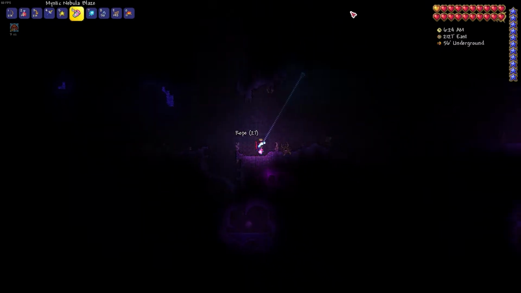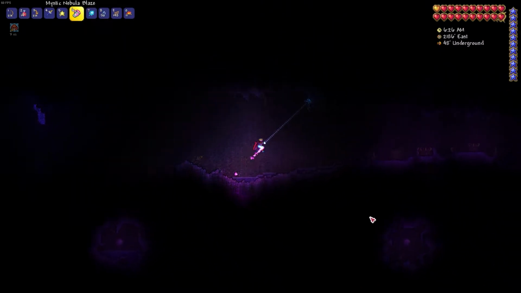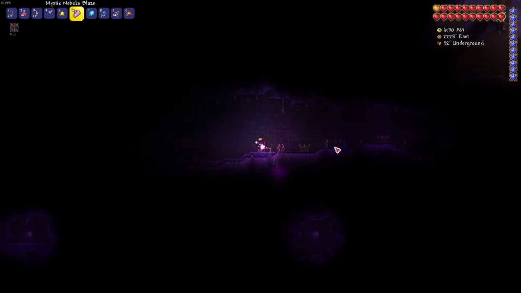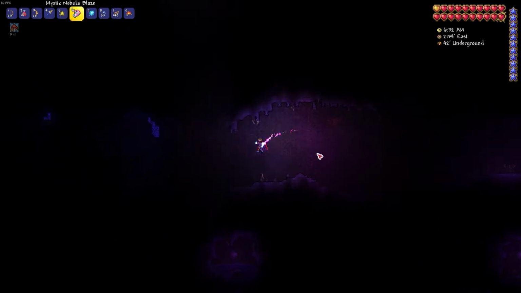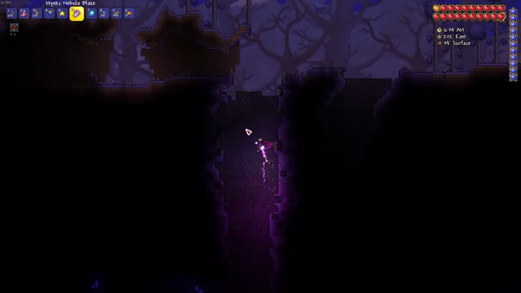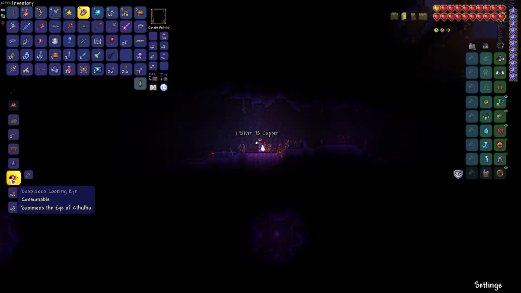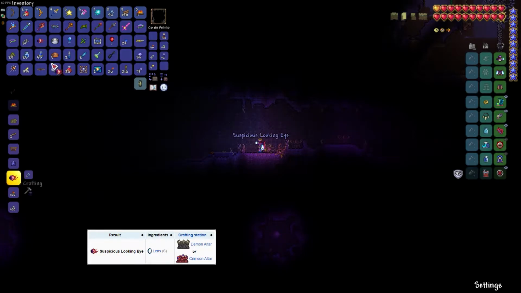And otherwise, you can then dig down directly below your spawn point, and there tends to be a high chance you're going to find one. Although that method is not guaranteed, it is an option if you're struggling to get to the ones in the crimson or the corruption. Now, once you get there, you're going to act as if it was a crafting table and just craft yourself the Eye of Cthulhu thing, and you'll be able to spawn him.